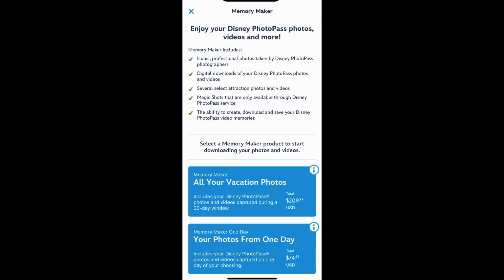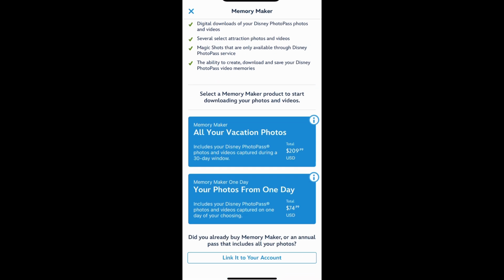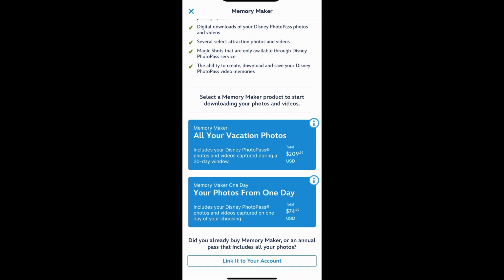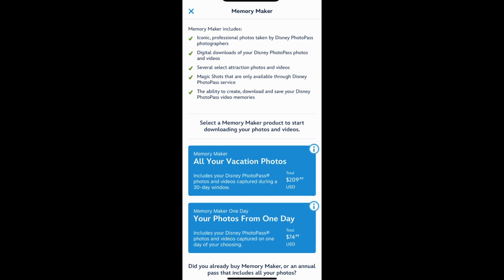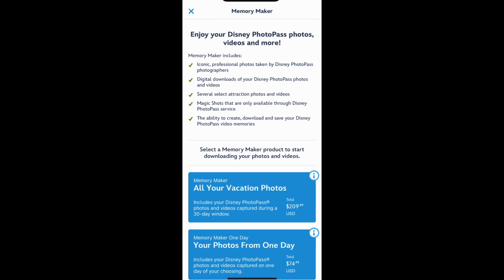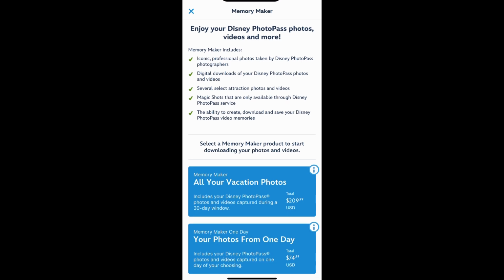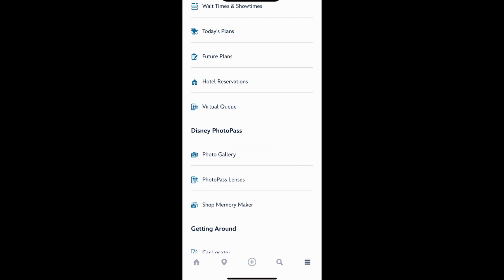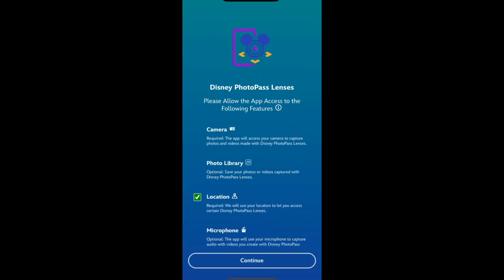Now we're going to look at PhotoPasses, how you can sign up for those for the pictures throughout the park. So not just the ones you can get off at an attraction, but where the different photographers in the park will take your picture with your family or your significant other or just your kiddos. If you want that special memory, there's ways you can purchase it for your whole vacation. You can purchase it for a single day. It's up to you, but it gives you the options there. And for some of the attractions now, there's also videos that are included. So like Snow White and the Seven Dwarfs, I know has a video. There's a few other ones that do as well.